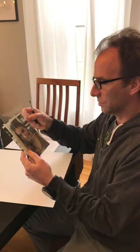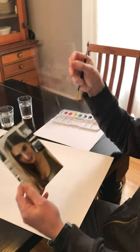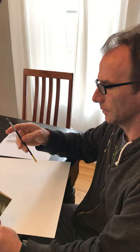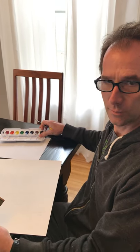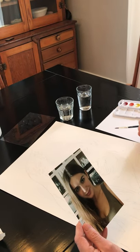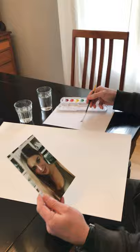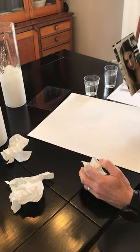I recommend strongly that you don't keep the plastic on your photo when you paint — even though I want you to look at it first. When you go to paint, take it off and set it to the side. I've got my brush that came with the watercolors — I washed it with a little soap and water after the sphere and made sure it dried before putting it back. This is the same set of watercolors I used before, rinsed under the sink. I've got two glasses of water — one for mixing and one to dilute paint — plus a little piece of copy paper to test colors and a couple paper towels.